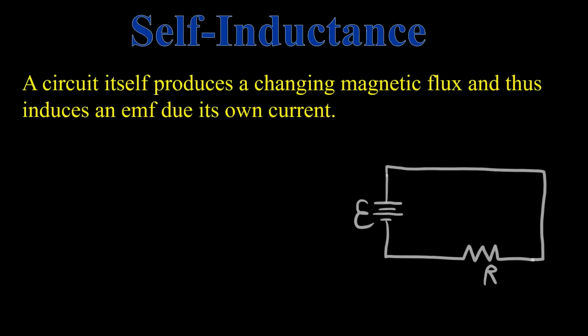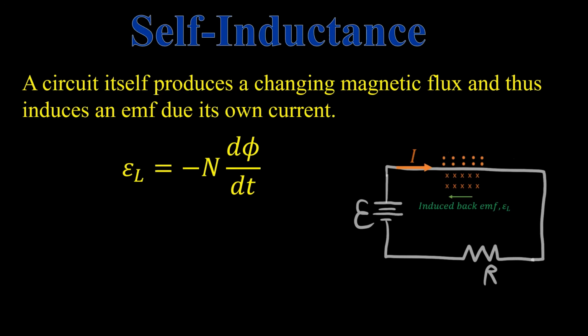Okay. And all that happens because of a property of circuits called self-inductance. Now, self-inductance is something that happens in an inductor, but it is a property of all circuits. That's why I just have a simple circuit here with no inductor, because any wire is going to have some self-inductance, because any wire is going to create a magnetic field. So the magnetic field, when you connect power, is going to have a changing flux through it, which is going to create a back EMF. So there's current coming from the battery. There's a magnetic field in the wire.